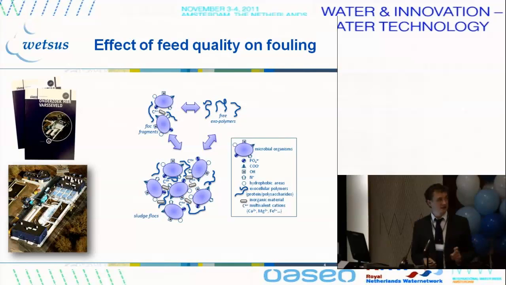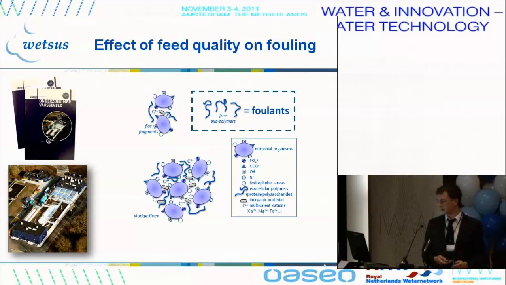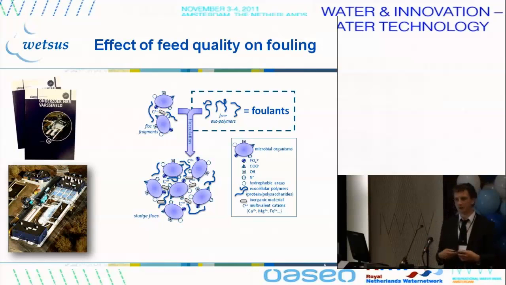I started with the Varsseveld STOWA project on the first full-scale Dutch membrane bioreactor. During the startup, I followed all the parameters of the biology. When I was going there and the operators were not that happy, it meant that there was a problem with fouling. Then I was happy because I would get interesting values. What I found from gathering all those values together is that the foulants are mostly free polymers, and that flocculation would be a nice way to get them out of reach of the membrane and keep them in the floc.